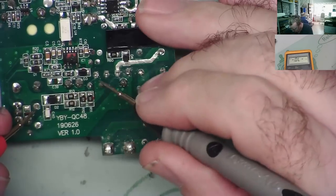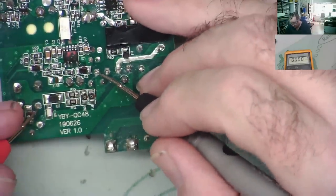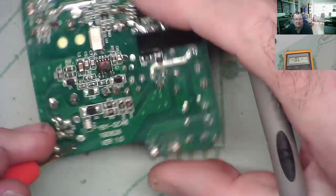Oh, it reads through like a... I've had a sort of dodgy lead. Let me just push the leads in. There shouldn't be anything there. Yeah. So this is the positive end of the capacitor, and this is the negative end of the capacitor. That's our DC, 320 volts roughly.